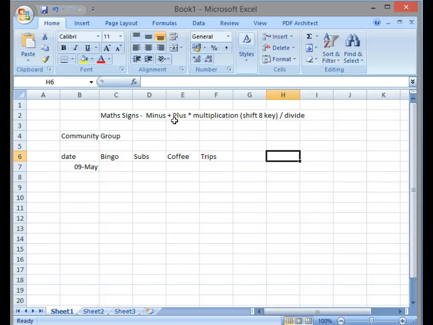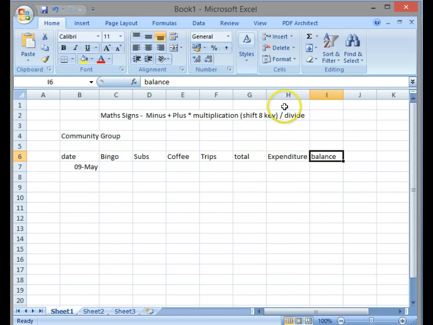Over this side I've then got my expenditure. And again I'm just going to have one column for expenditure. And so what I'd like here is a total. And then here I want a balance that would be the balance of where we are on a weekly basis.